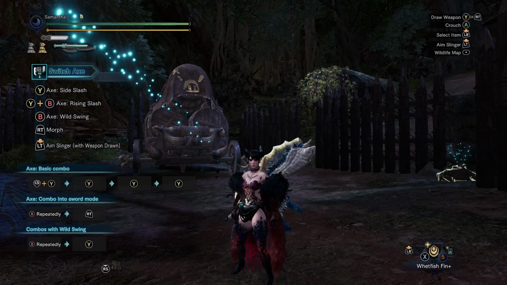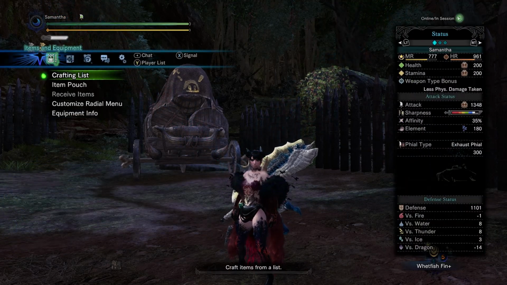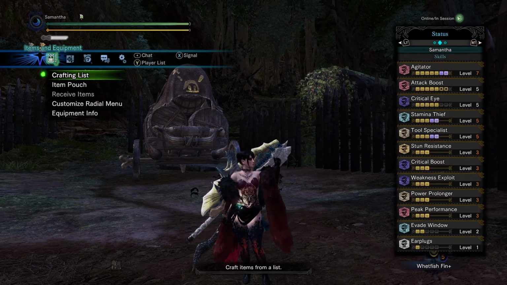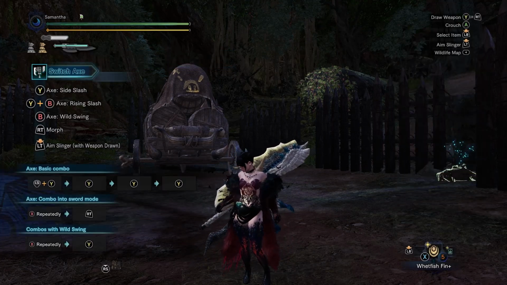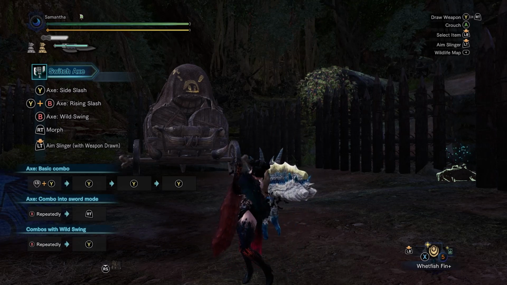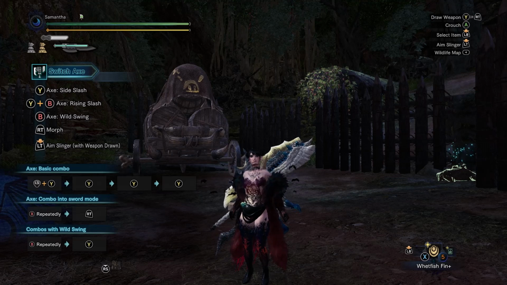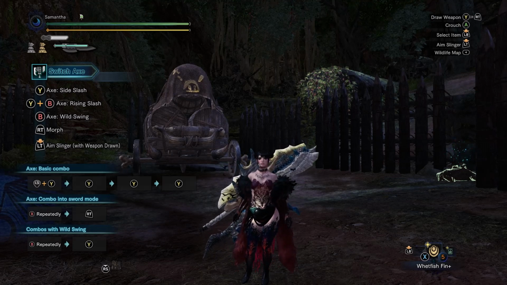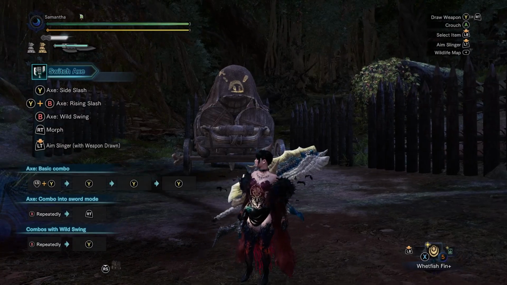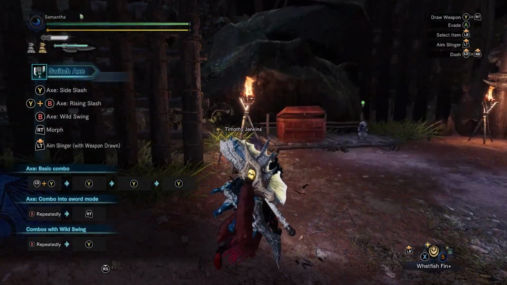So this video's focus will actually be Exhaust Phials on Switch Axe plus Stamina Thief. Now, of course, Stamina Thief only works on regular monsters, so just monsters that aren't elders. It doesn't work on Elder Dragons, and it doesn't work on enraged monsters. So with that being said, let's get into this.